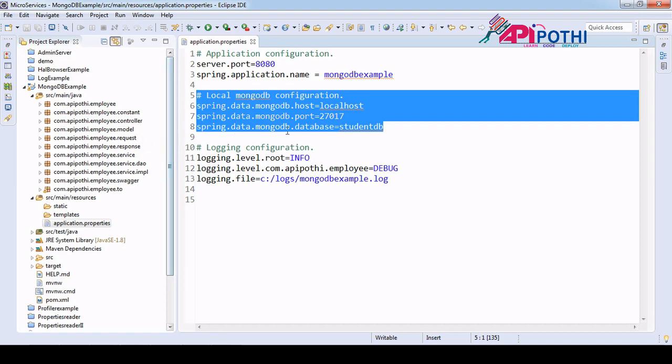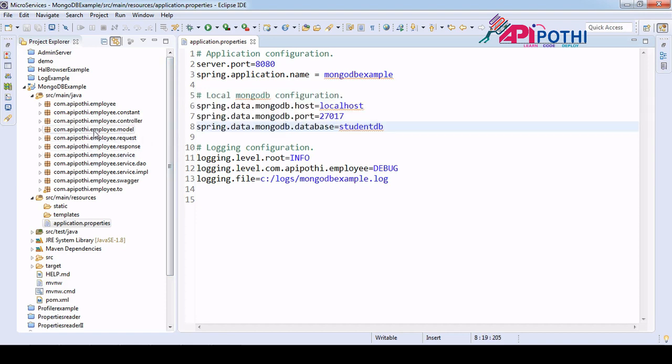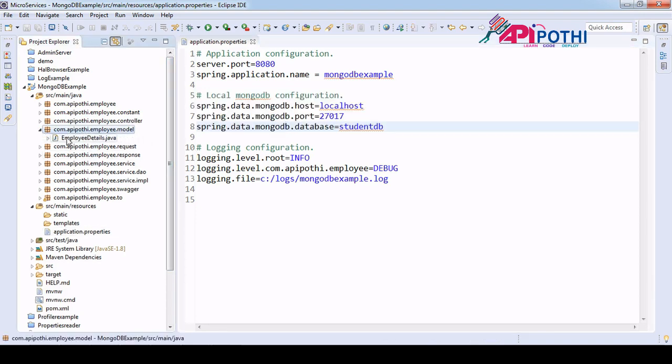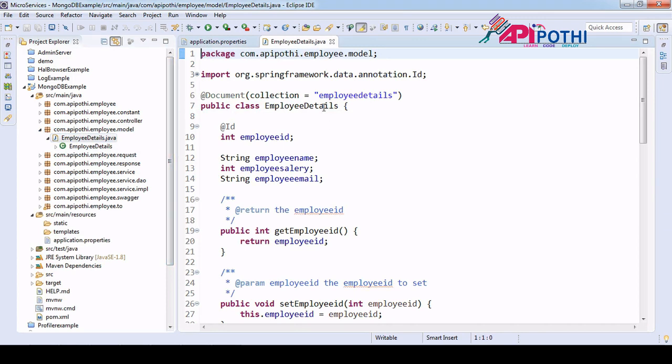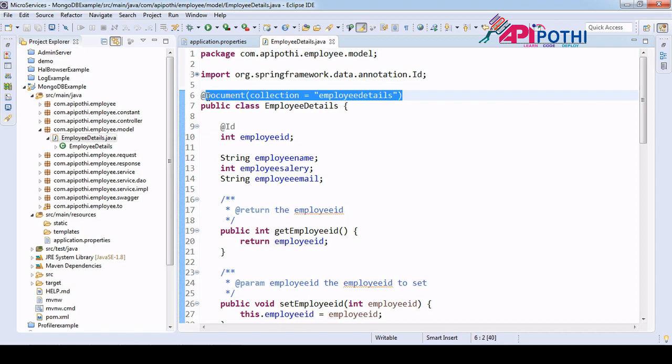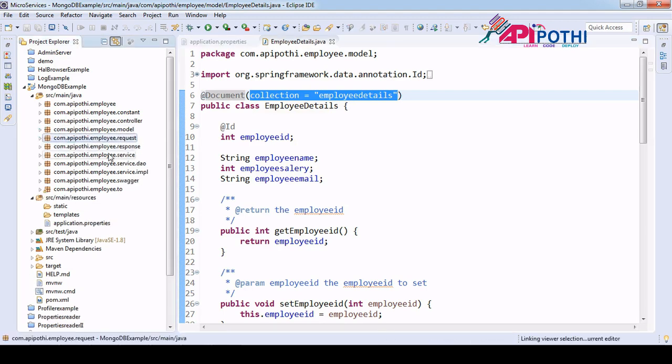This is specific to MongoDB. Another thing specific to MongoDB is that you need to annotate your entity class with @Document, and since MongoDB is a NoSQL database, it works on collections. So we need to pass the collection name, and then followed by that we will be having the DAO.